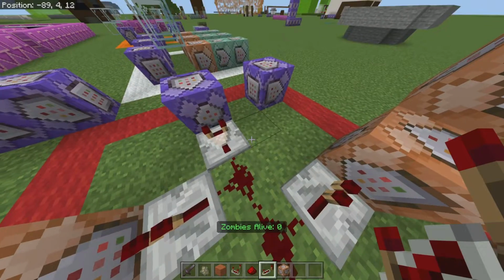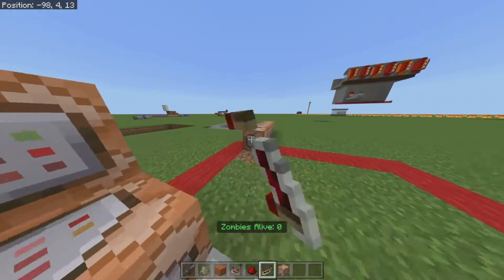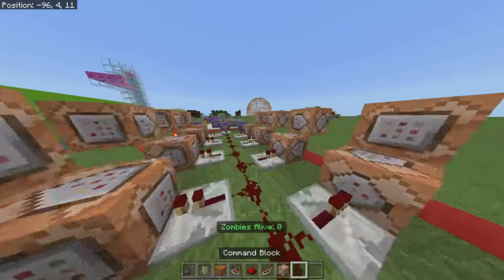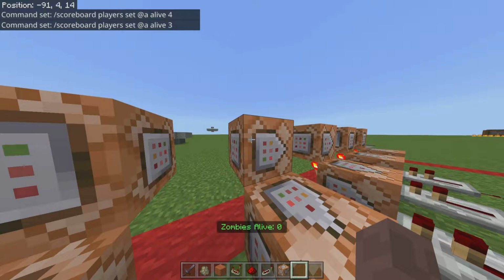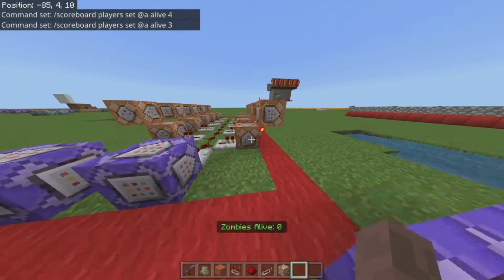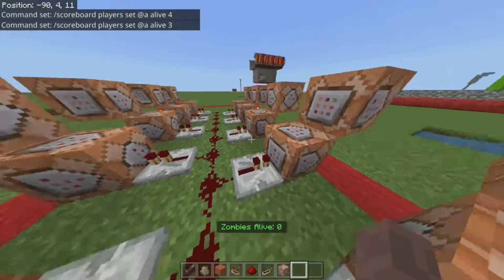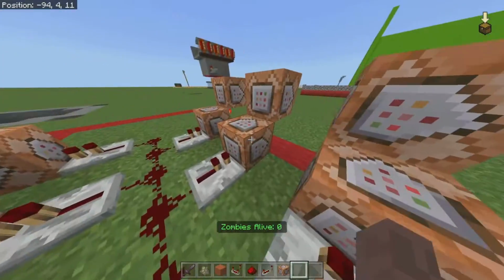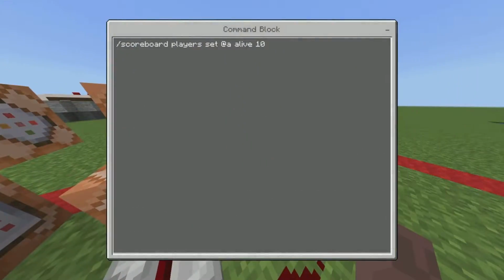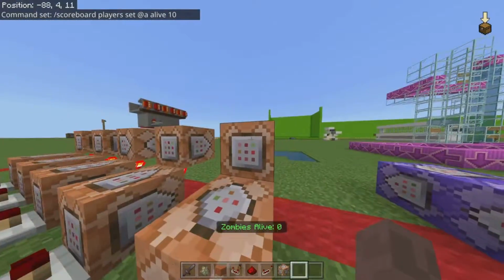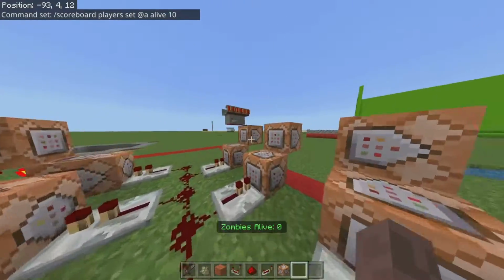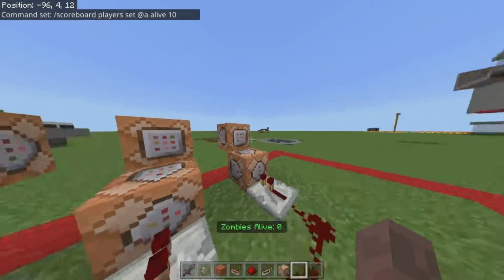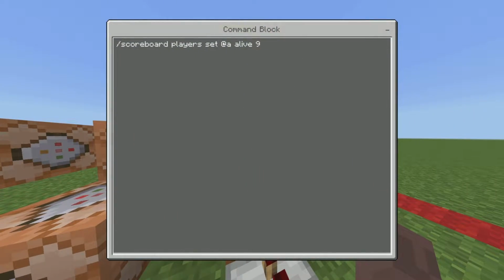And that is basically it, guys. That is the entire tutorial. If you want to look through all these commands, it's literally the rinse and repeat thing. You're just changing the number and putting it down 1 number. So these are 1, 2, 3, 4, 5, 6, 7, 8, 9, and then this is 10, and then this is 0, 1, 2, 3, 4, 5, 6, 7, 8, and then this is 9, as you see right there.